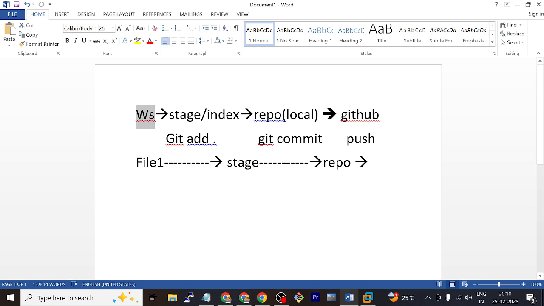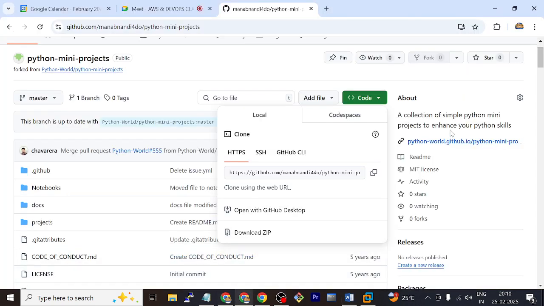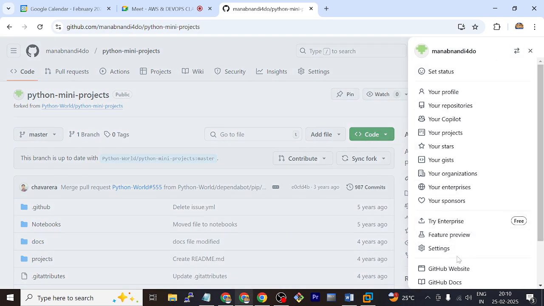And token, that is the important part. Check the video 2 times. How token is created from your account, from here, settings. Okay, then developer options, the last option.